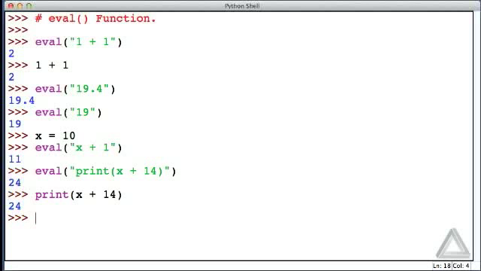Now let's consider how the eval function can be used in conjunction with obtaining input with the input function. Let's say we want to get an age again. We'll evaluate the string that we obtain from the input function, and we'll prompt the user: enter an age.